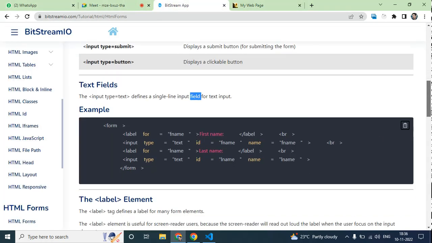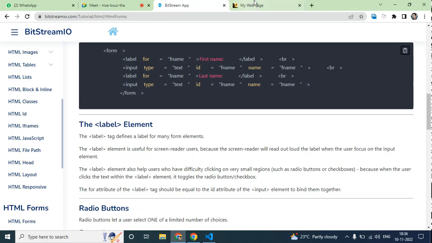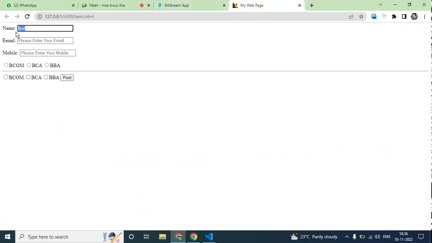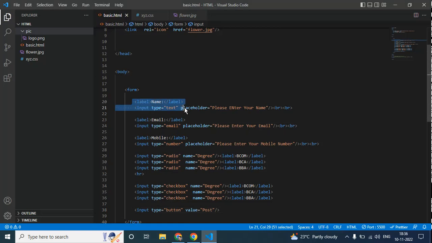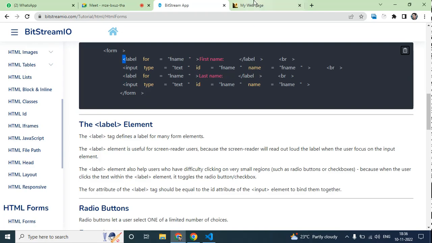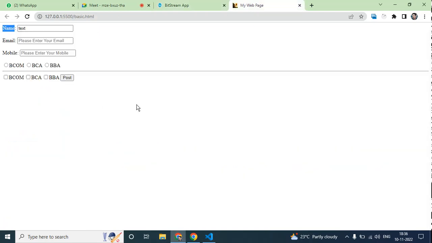So after that you have the label element. For the input field that you have, you should give the name. This is literally nothing but the name, which you can do with label tags. If you see my code, I have used a label for each and every input field. For checkbox and radio, I have used the label right after the input. So this is how it is going to look.